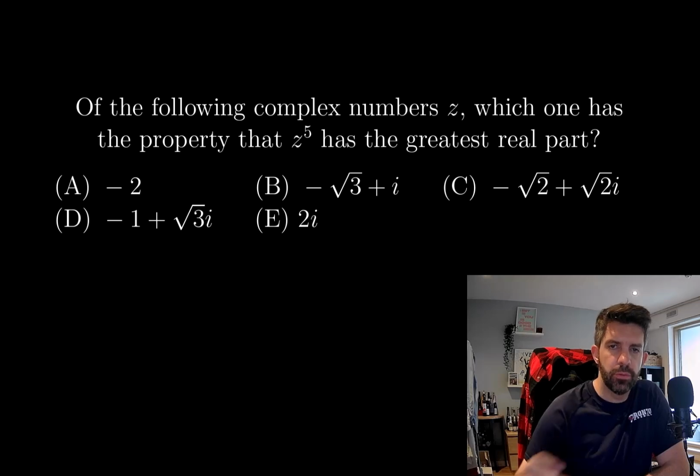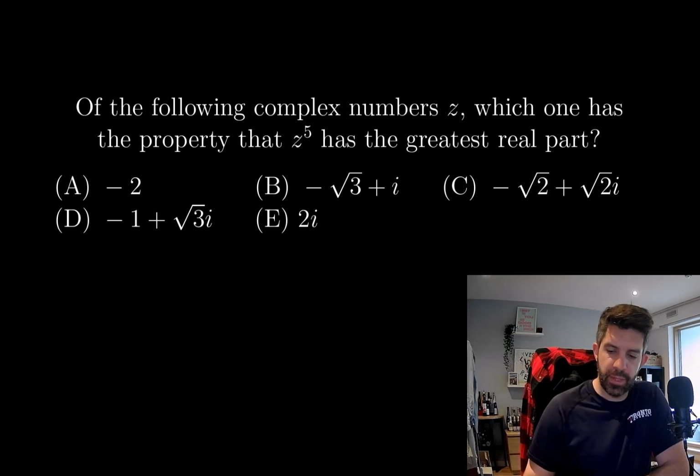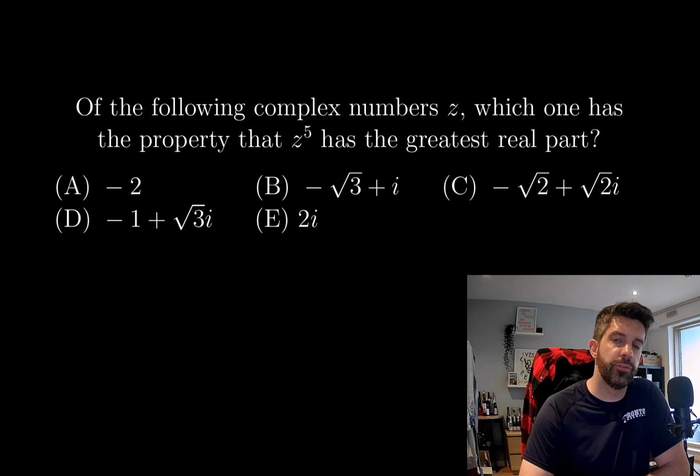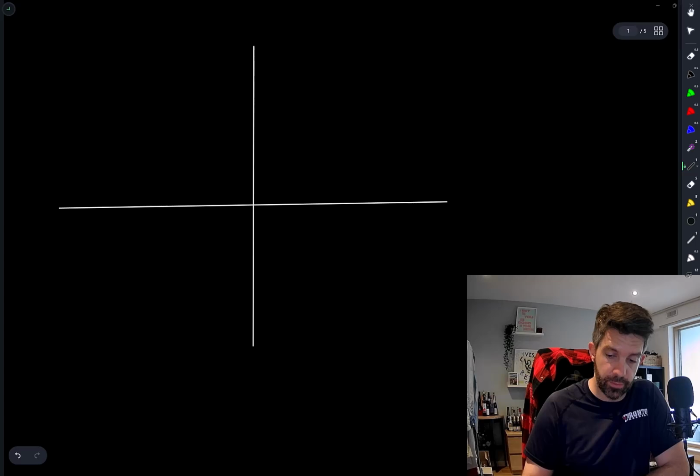Okay, so my instinct here is to write things in polar form, or maybe not just write things in polar form, but plot these numbers and then try to deduce geometrically where each of them is going to end up. I think I'll start that way, and if I need to actually resort to doing some algebra, then I will.